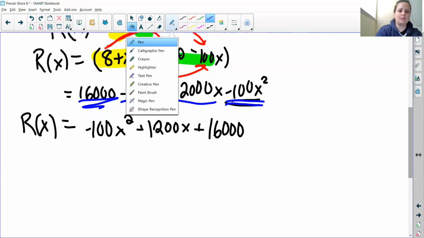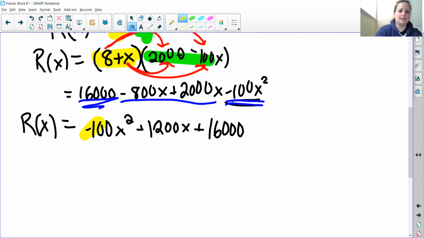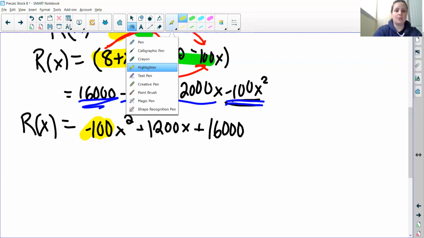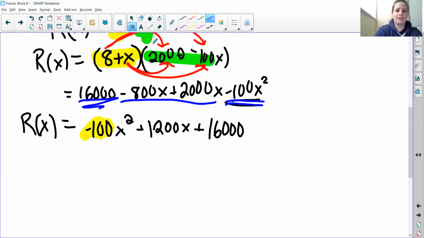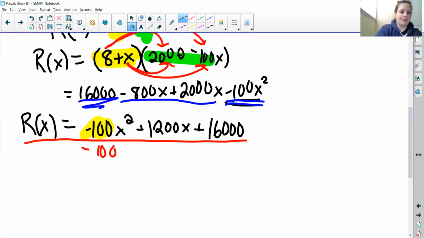And the first thing you need to do is recognize that this is not a positive one. So we need to use that wonderful manipulative skill of just dividing everything by that a value to get it out of the way. So it's going to become r of x over negative 100. You're not going to worry about that. It looks really weird, but you're just moving it over there out of the way so you can do your thing. Okay. So negative 100x squared divided by negative 100 is positive x squared.